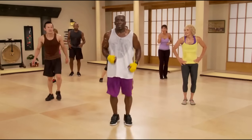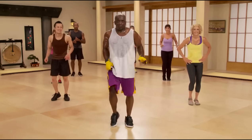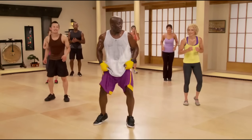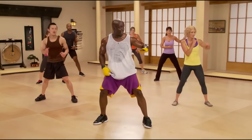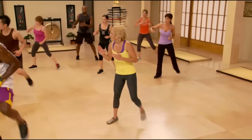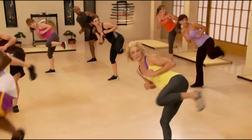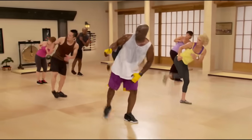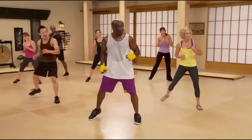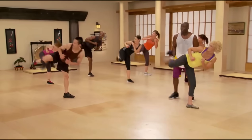Keep that body moving. Okay, let's do step across. Reacting side kick. Left leg moves, then the body follows. Ready? Open those legs up. Left hand is up. Step up. Now the other side. Remember, pick those knees up. Overemphasize picking those feet up so you'll be lighting the feet. That's it. Keep moving. Keep moving. Come on. Let's go.